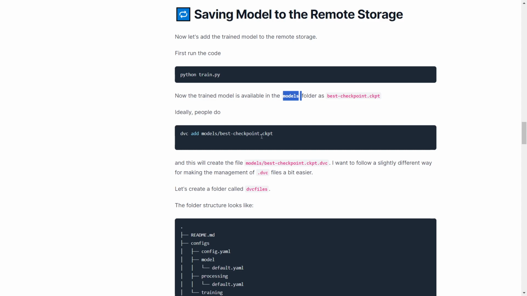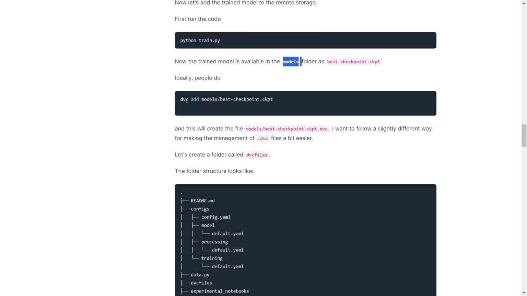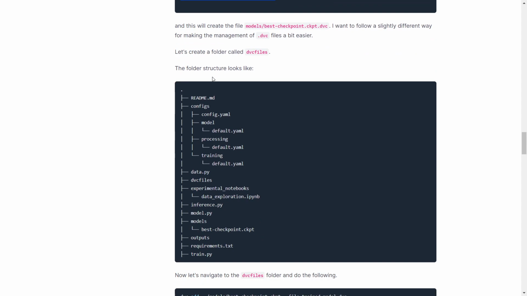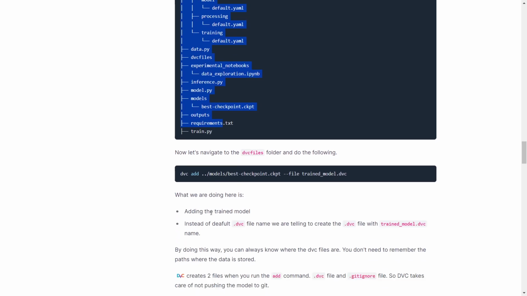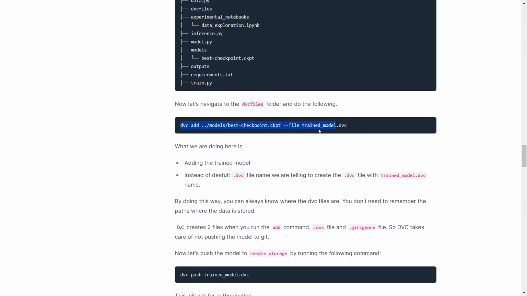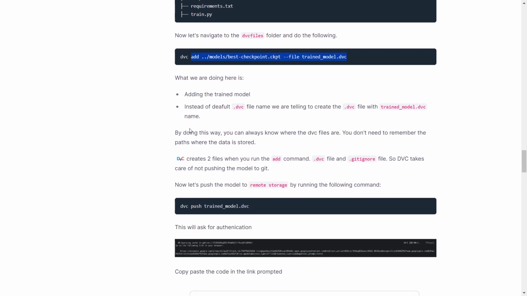And then ideally you should do DVC add, similar to how you do git add. This is how the folder structure should look like. This is just adding to the DVC.